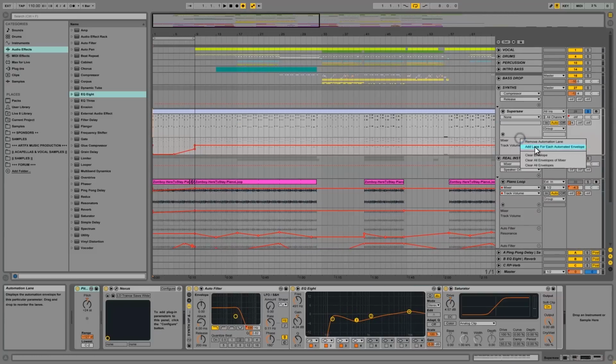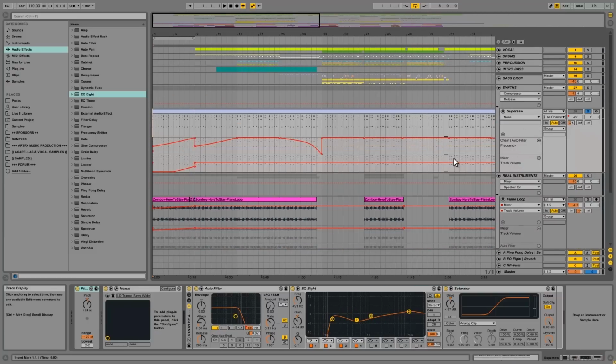So again, there are multiple automations going on these chords, one for the filter cutoff, and again one for the track volume. So during the first section of the intro, the frequency on the low pass filter is slowly opening up. Then that same automation is repeated in the next part of the intro. But the track volume is automated as well. This makes sure that the chords start to kick in during the second half of the first part of the intro, if that makes any sense.